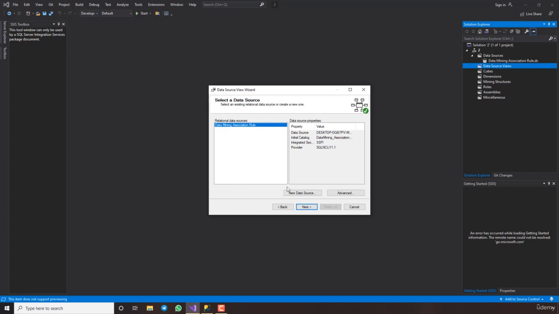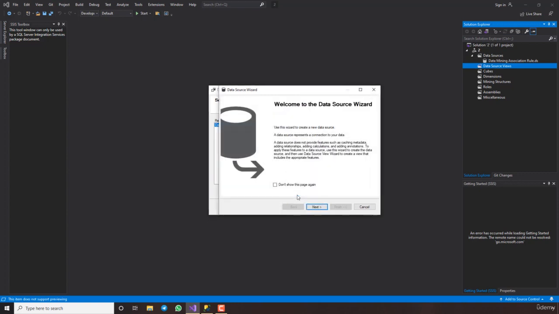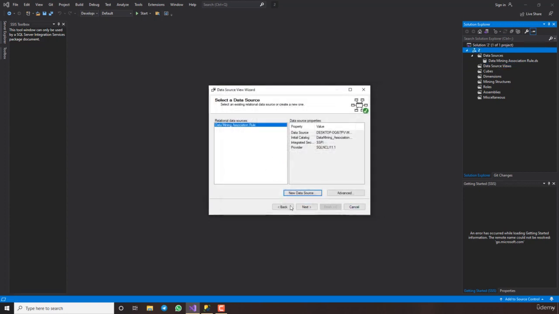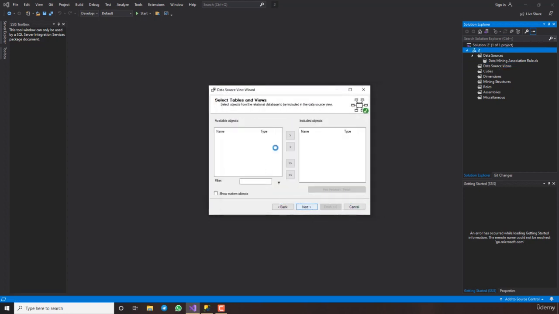Of course, if you haven't already created and defined the data source, you could do it in this window too. You just have to click on New Data Source. The Data Source wizard window opens, where you can determine and create a data source. So I hit Cancel here and Continue. Well, we determined the data source, so we click Next.